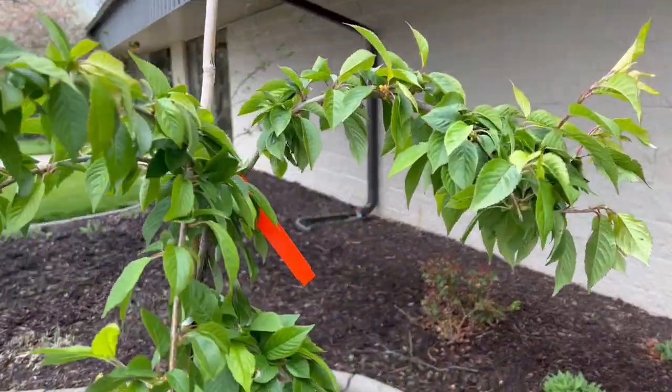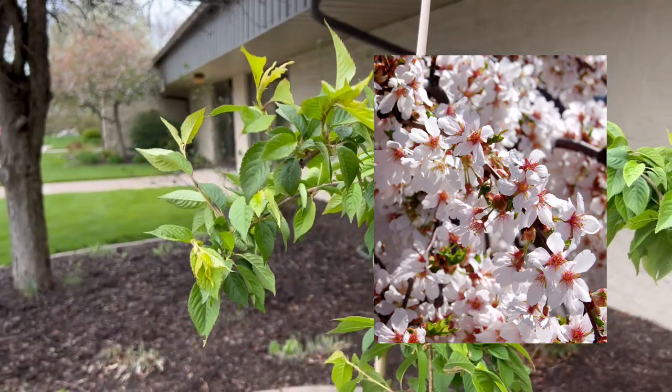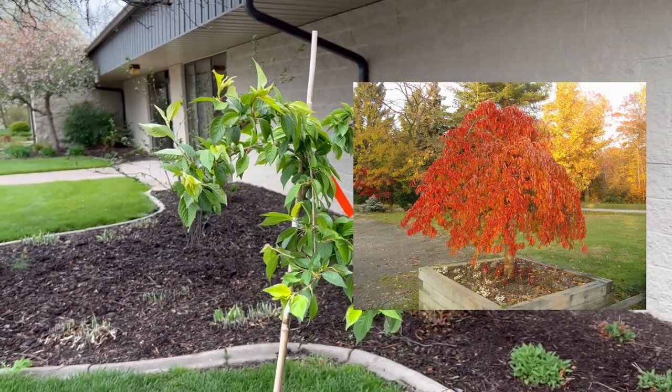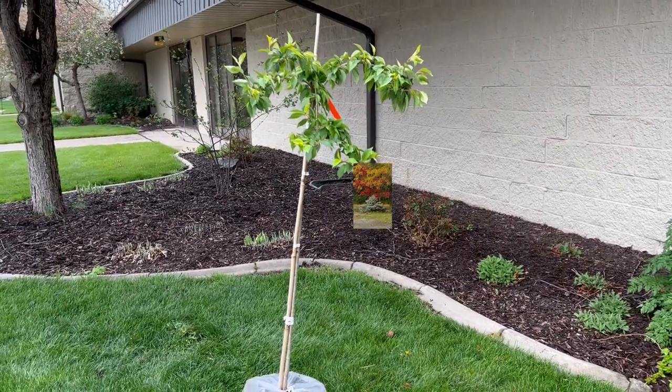In the spring, they'll have white flowers, and in the summer, they will have dark reddish, almost black berries form. And then in the fall, their leaves turn this incredible orange and red color. So you have a full 3 seasons of interest from this tree.